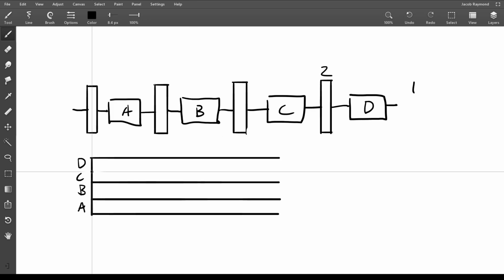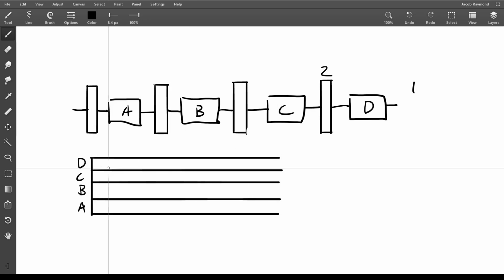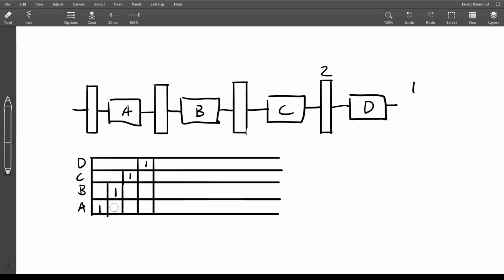So let's say we start by instruction 1. It just goes here, and then it's going to progress over to here, then over to here, and then over to here. Well, instruction 2 is going to be waiting to use C. So it's going to use A, or sorry, that should be a 2. So it's going to use A, then it's going to be waiting, and then it's going to go ahead and use C, and then it can be done.